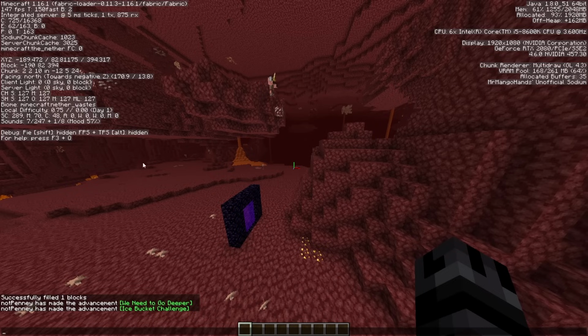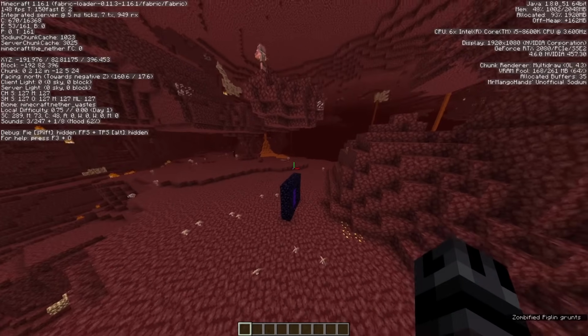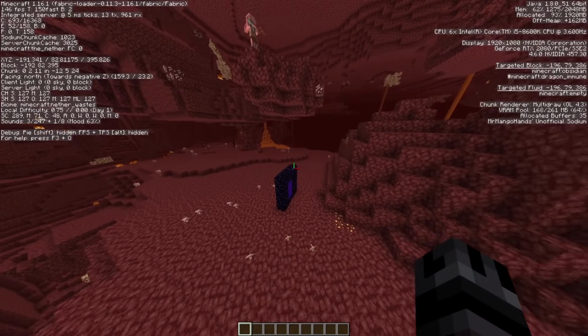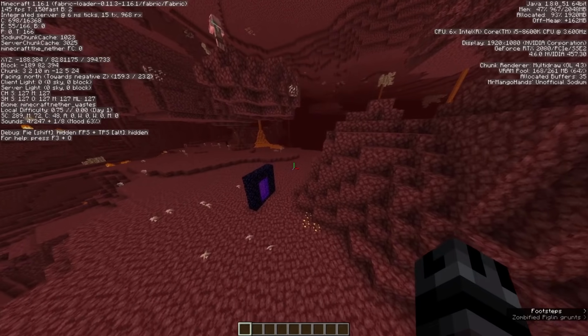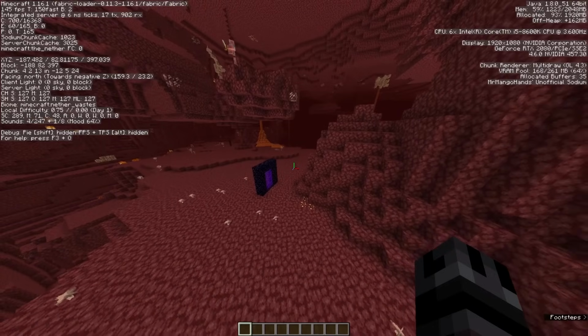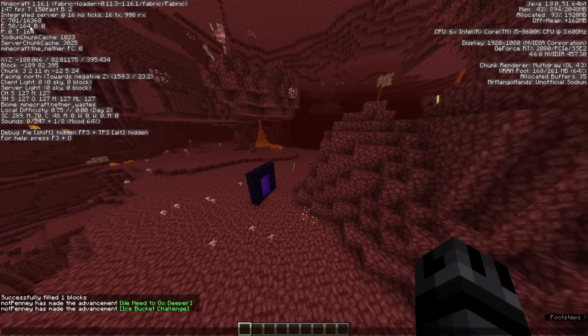The second value is everything else, so all the mobs behind me and essentially everything that's in the chunks loaded around me. So the typical mob cap, if there was no structures around me, would be between 80 to 100 mobs. And right now it is well above that. It's at 164, 160-ish. And so I know that there is a bastion. The reason I know that is because when a bastion spawns in, it has all the piglin inside of it, and those are like permanent mobs that don't contribute to the mob cap. So it kind of adds on top of it, and that's how you get these really high second numbers.